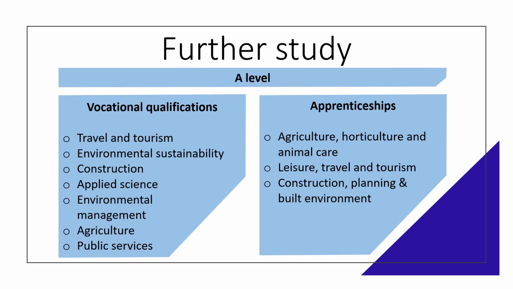With regard to further study, we can look at three different approaches. After your GCSEs, you may go on to your A-levels, you may look at vocational qualifications at college, or you may be looking for apprenticeships. At A-level, related subjects include history, biology, social biology, physics, sociology, economics, anthropology, and environmental science. We can extend that further and look into government and politics, and even modern foreign languages.